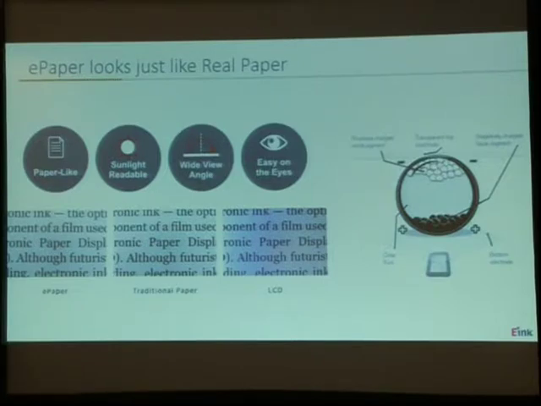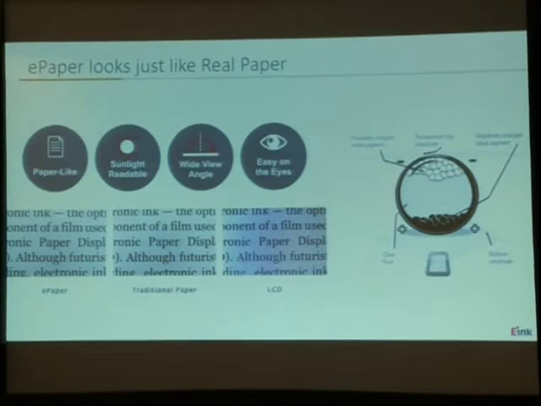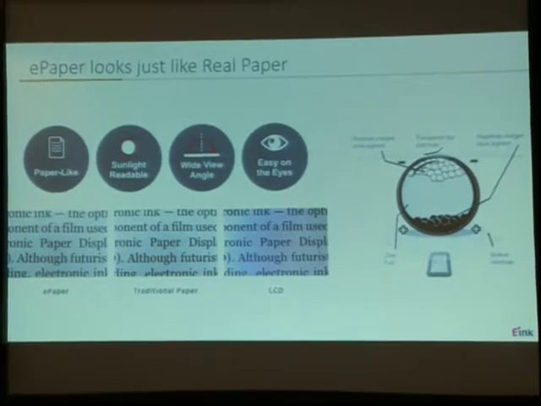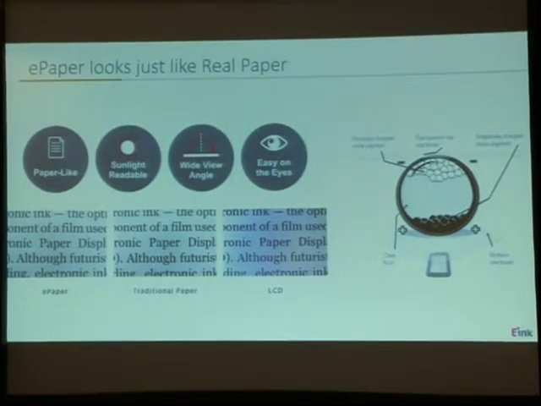So what we have done is, when we apply a voltage potential across this microcapsule, it enables us to move the charged particles up and down. So if you have the white particles on the top of the display, you're going to see a white image. And if you move the black particles on the top, you're seeing black. And traditionally, to produce color, what we have done is used a CFA on top. So you have black and white particles underneath, and you use the CFA on top to produce colors. And I'll talk about how we've progressed on that front.